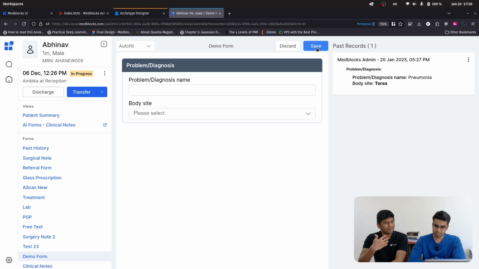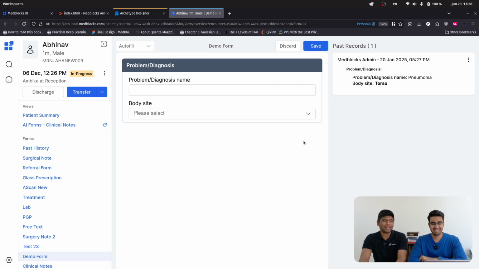Now, coming to the more interesting reason why we built Medblocks UI and how it integrates into the platform, we'll now go ahead and talk a little bit more about what else you can do. Now, again, this is a simple looking form, but what else can we do? Okay, so let's make this easier to use. What if we showed the human body? Okay, and once the user clicks on a particular part, that automatically becomes a body site. That'd be really cool, right? It's cool. Yeah, it's cool.